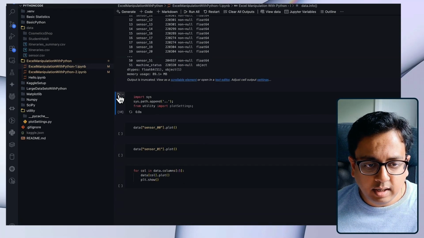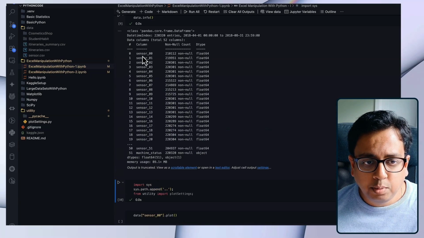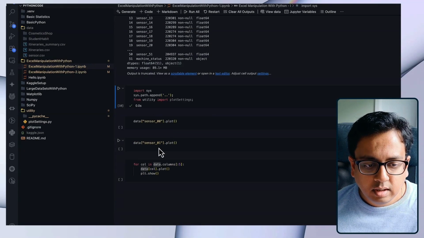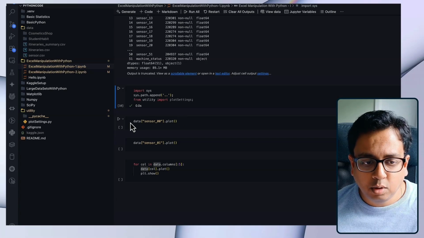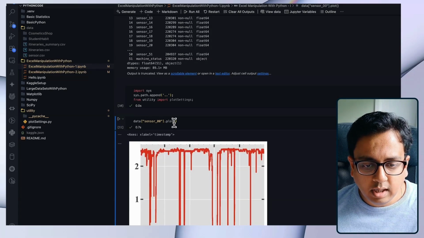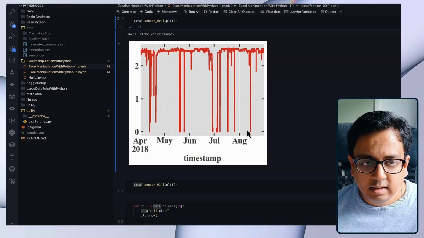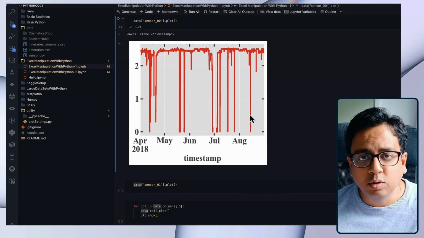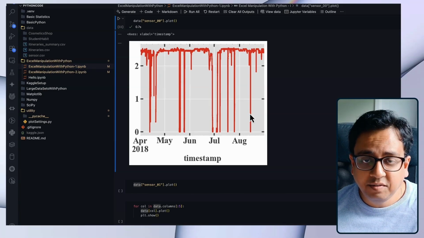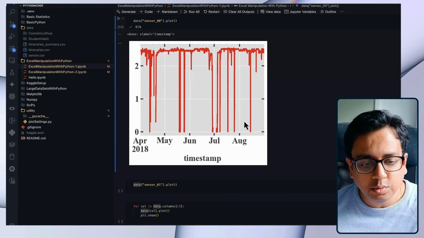So I'm going to import the file, and the moment I import it, I'm going to plot the first column. I'm going to do this, followed by the plot function. And if I do that, this is what I can see. This is how my data from that particular column looks in graphical mode. Very quick and very fast and very interesting too.